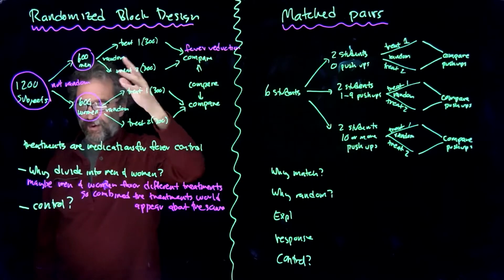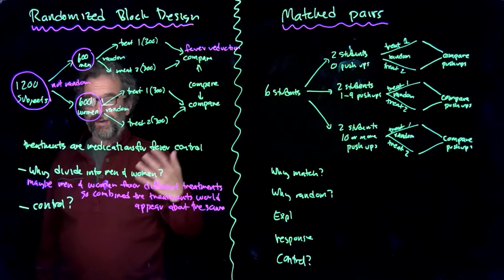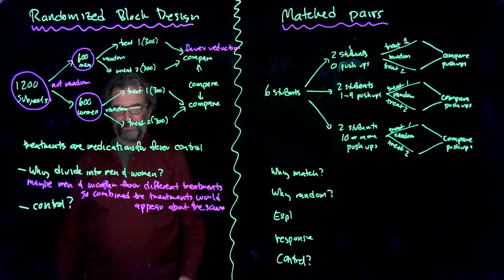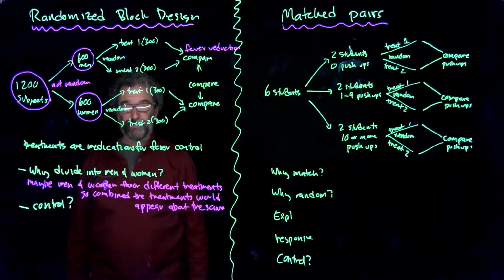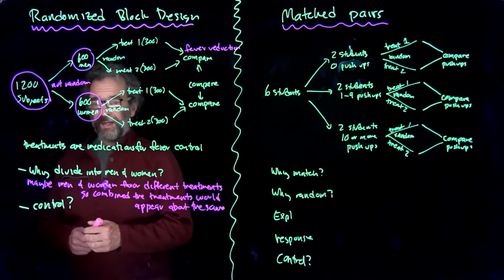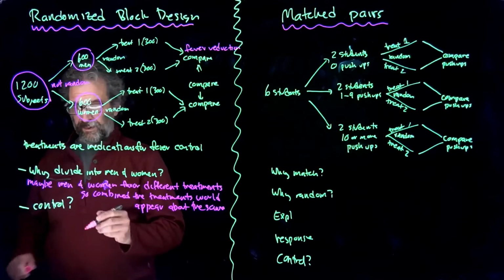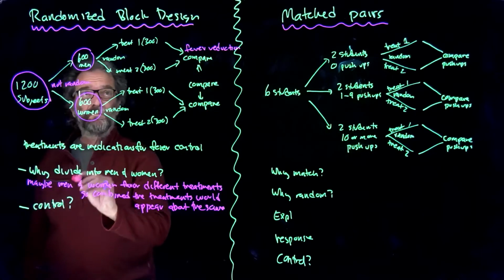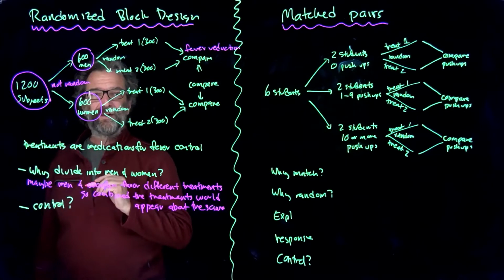Hopefully you've mixed up all those other variables that might be causing the fever not to go down or go down quickly. And so the two groups look about the same in terms of what would happen if they receive the same treatment. They should behave about the same. So now they see different treatments. We can see the impact of the treatments. So that takes the place of control here. We use treatment 2 serves as a control for treatment 1 and vice versa.